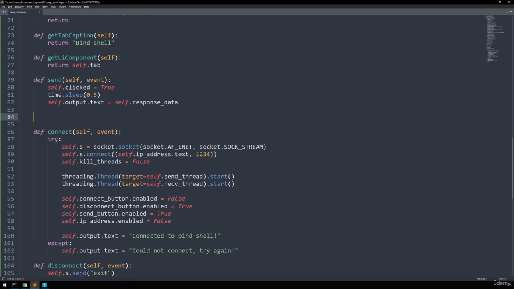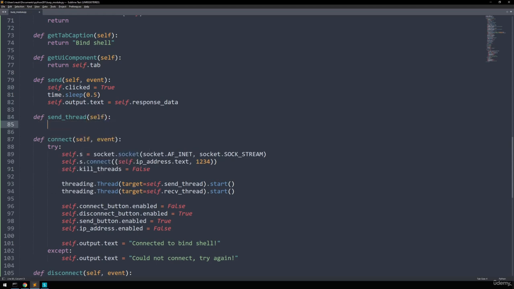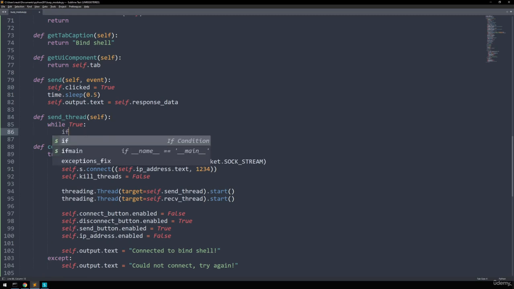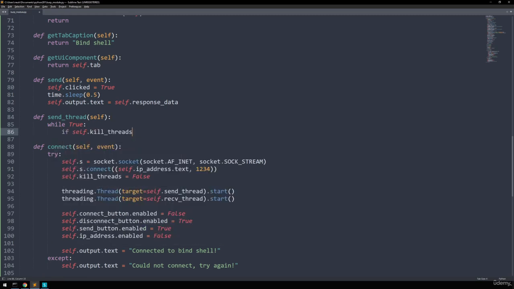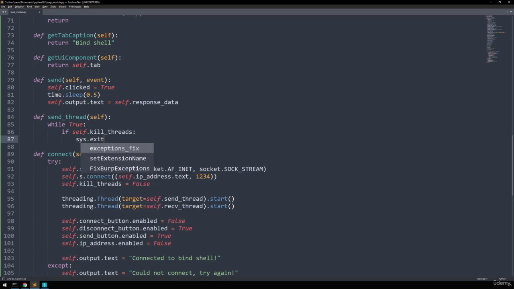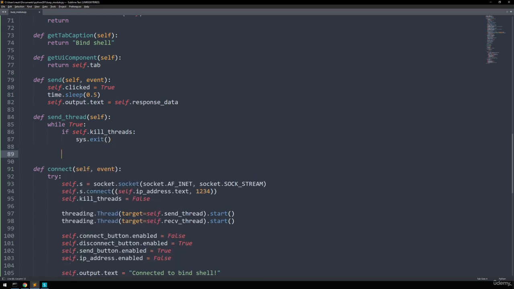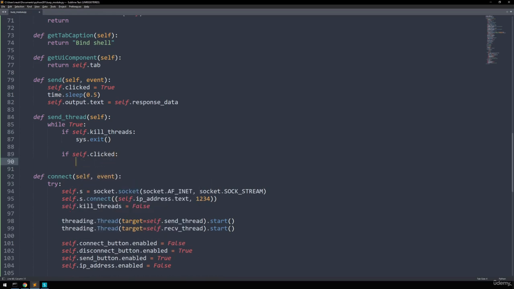So let's create those threads. We need a send thread. And we just want to infinitely loop in our send thread. And we want to check whether we've been told to kill our threads. So if we're being asked to kill ourselves, then we can do that. So this is a way to communicate between the threads. And otherwise we can check whether a button's been clicked or not.